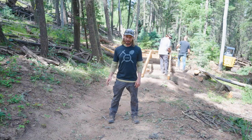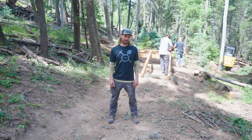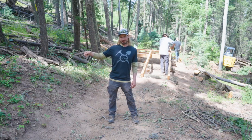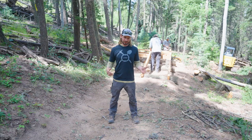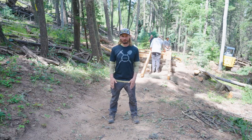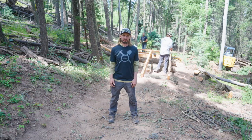What we're currently working on right now is a connector trail from Easy Street Hub A back into the Easy Street bike park section. We're taking out a road, getting the riders into a more singletrack feeling off the road. That's what everybody wants, so that's what we're doing there.